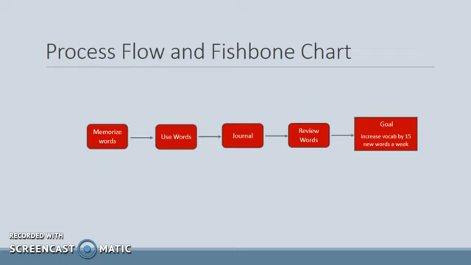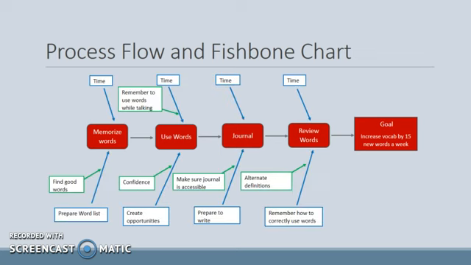And then on top of this, I added a cause and effect diagram, or fishbone chart. There are causes for why I wasn't able to complete each of these steps in this process flow, and then potentially sub-causes. The components that feed into this are the blue ones of time and prepared word lists for memorized words. As you notice, time is important for all of it. And in the bottom, for memorized words, I needed to find good words. I needed to prepare a list.